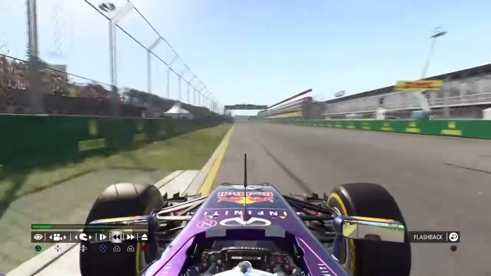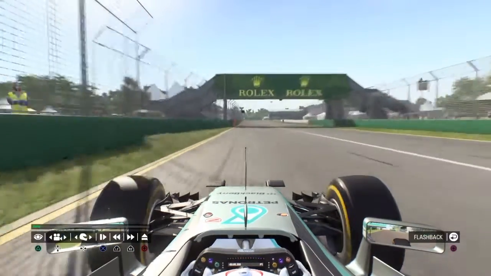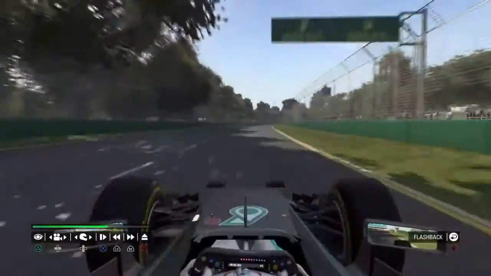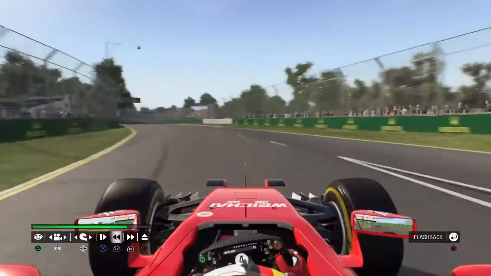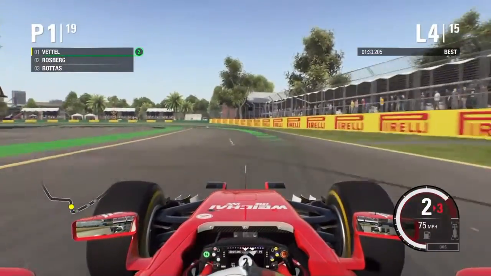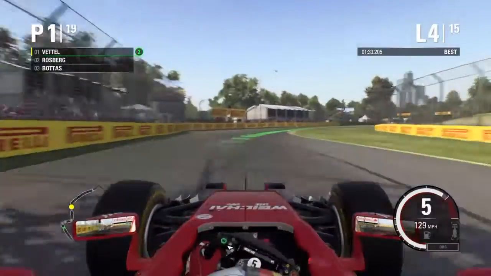What? Wait a sec, who is this? This is Hamilton here. What happens to him? What the hell happens to Lewis Hamilton? Okay then, I guess. I think his engine overheated, because I think he's out of the race now. He's either in fourth or he's out of the race. I don't understand what just happened there.